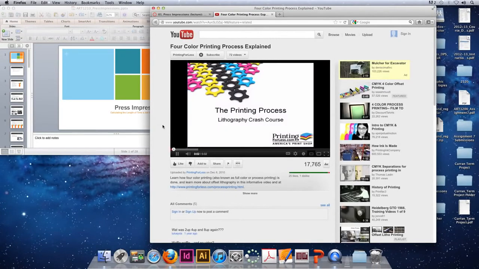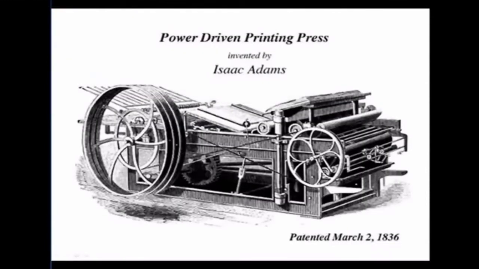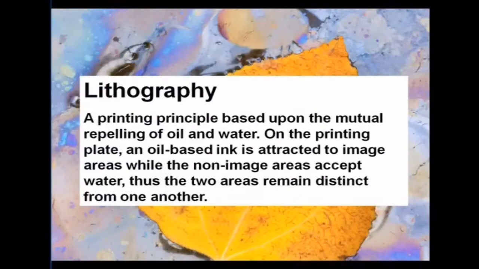Welcome to module one, a crash course in lithography. This module's goal is to communicate the essential concept of the printing process and technologies used today. The history of lithography printing spans more than two centuries. Lithography is a dominant printing process in the graphics art industry today and has been for over 30 years. The process can be used for a wide variety of products, from books to packaging to magazines and marketing materials. The primary reason for lithography's edge over other printing processes is that it produces the highest quality and sharpest images on a variety of substrates, combined with the speed at which large volumes of printed work can be produced.